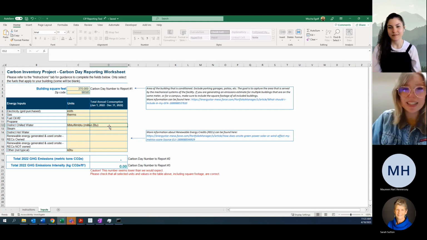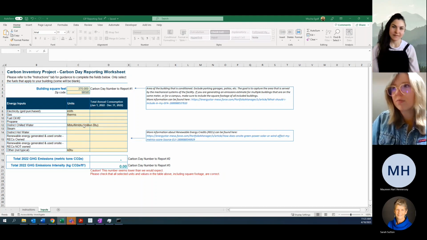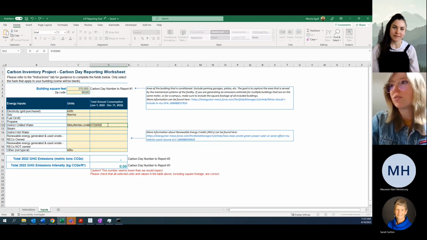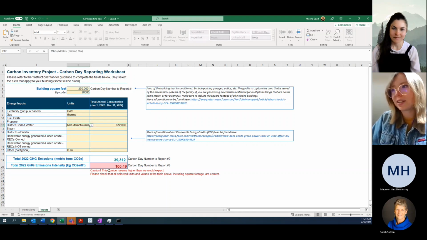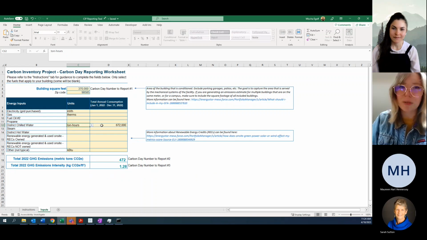So in this case, they have 672,000 million BTUs of chilled water usage. So once again, I'm looking at my data and I'm like, oh no, I chose the wrong units. I got this error and it was actually billed in ton hours. So as soon as I update those units, the numbers start to make more sense.